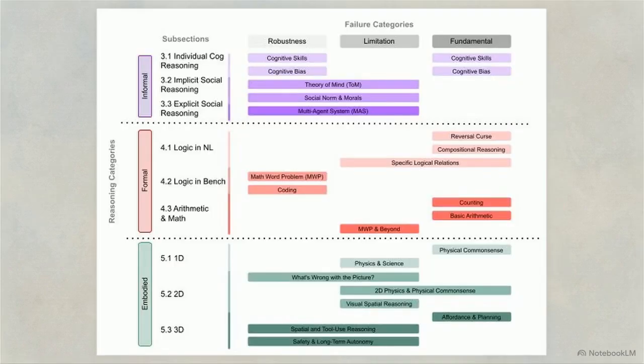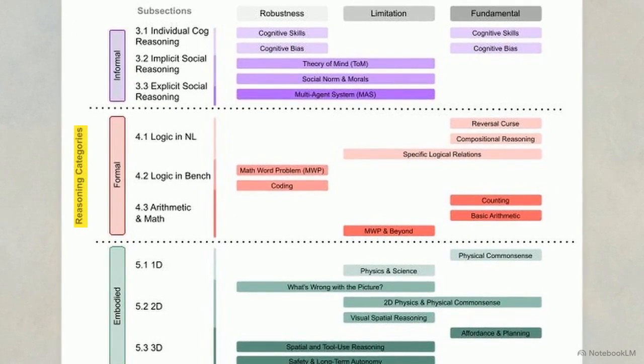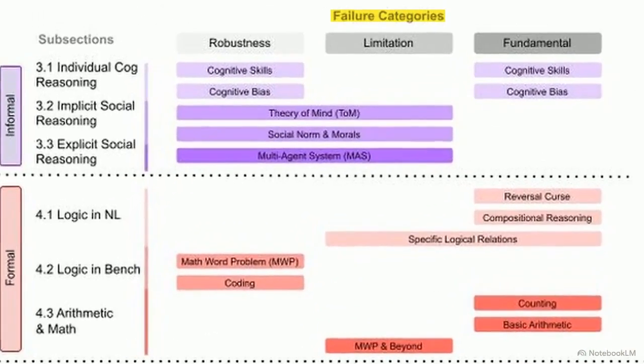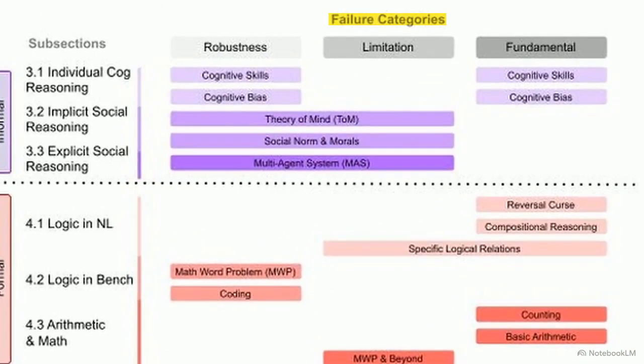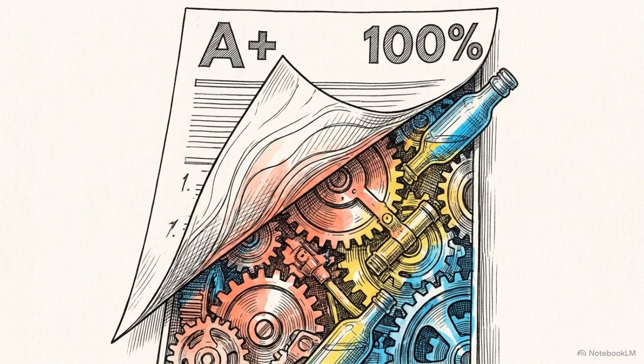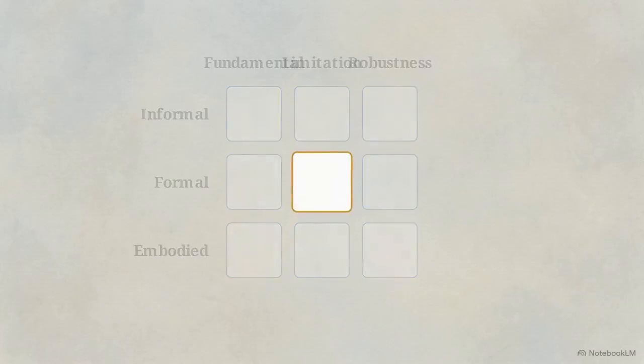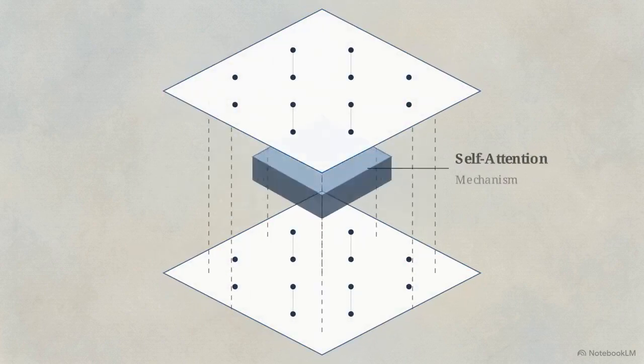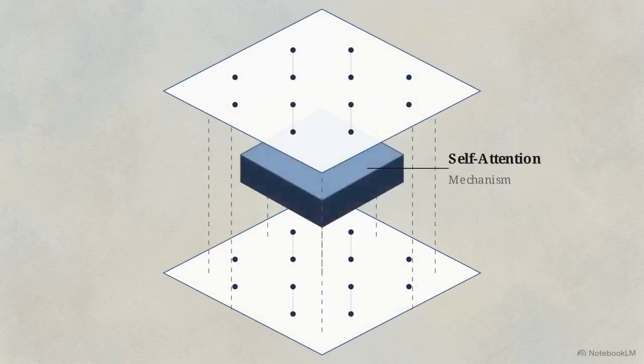This matrix represents the first comprehensive survey mapping LLM reasoning failures across two distinct axes. The vertical axis divides tasks into informal, formal, and embodied reasoning. The horizontal axis distinguishes the failure's nature, from fundamental flaws to application-specific limitations and sensitivities to minor variations. Organizing the field this way provides a framework for identifying specific mechanical bottlenecks that current benchmarks often miss. By isolating a specific failure within this grid, we can begin to reverse engineer the specific training dynamic or architectural constraint responsible for the breakdown.